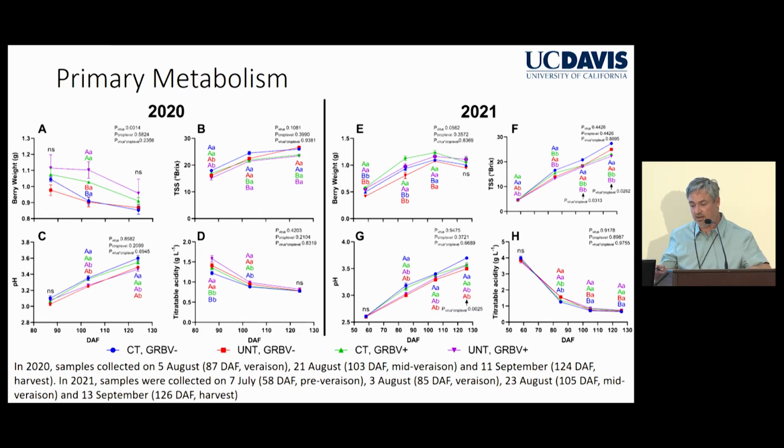Cluster thinning did not have a significant effect in this year, but in the following year, 2021, we're able to see a significant impact of both virus status and the treatment of cluster thinning. However, I'd like to point out the blue line there is the cluster thinning red blotch negative vines. Those values were around 27 Brix when that group was harvested. And then for the unthinned vines, they were 25 Brix.